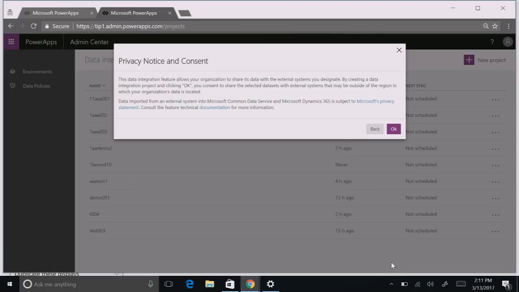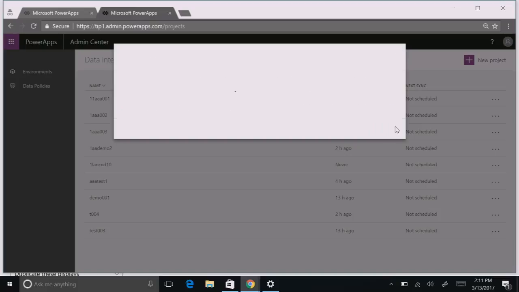Now, the next thing that happens is because you're moving data out of sales into a less certified system, either CDS or operations, which will likely have their certifications move up in the not too distant future, we need you to legally consent that you understand that that's happening. Another thing that could happen is, because the integration projects can run across geolocations as well, that if you're moving data across geolocations, we need you to understand that your data is crossing those kinds of boundaries.